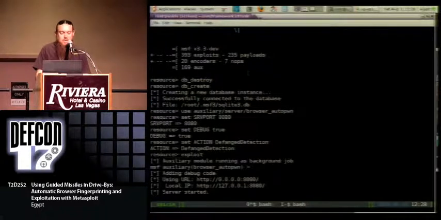So we can see we set up a database. We set our serve port, which is where the browser will connect to. Setting debug equals true doesn't randomize any of the JavaScript, and it prints more stuff so we can see exactly what's going on.